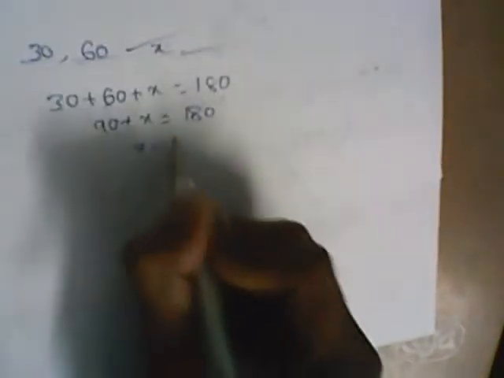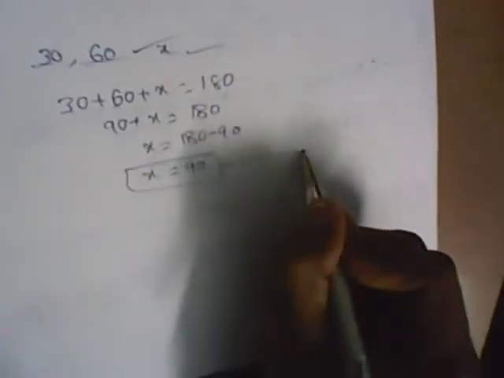These are the questions. Then if one angle is 30 degrees and another angle is 60 degrees, which type of triangle is that? We can say by finding the other angle. The property of a triangle is that the sum of three angles is equal to 180 degrees. We don't know the third angle here. We can say x. Then 30 plus 60 plus x is equal to 180 degrees. 30 plus 60 is 90, so 90 plus x is equal to 180 degrees. That means x equals 180 minus 90, that means 90 degrees. So the value of x is 90 degrees. That means this triangle is a right angle triangle.